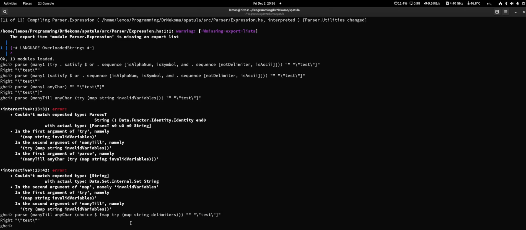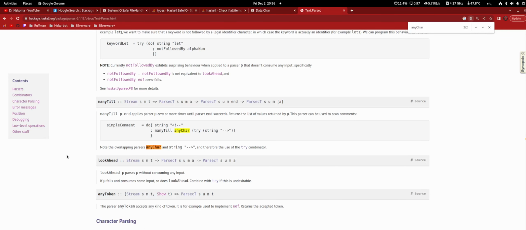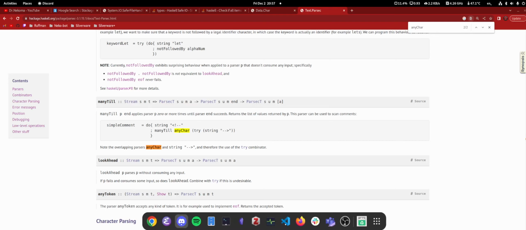Look at this example here in F sharp. It's very, very simple. We're doing many2 exactly. Many2 things and stuff.